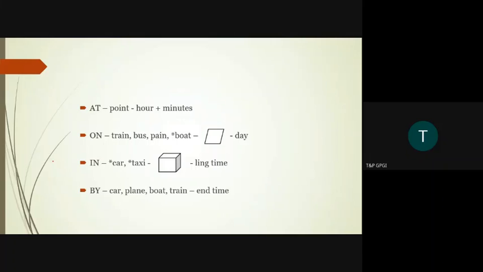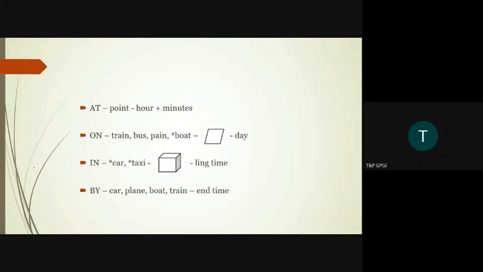Transportation means a means of traveling, any sort of vehicle which carries you from one place to another. It can be anything, a plane or a bullock cart. For transportation, we have at, on, in, and by. At, I love it because it is very specific, so you always know where you are exactly. But the problem, as I've told you, is that for transportation, at doesn't have anything. So let's go on to the next one.